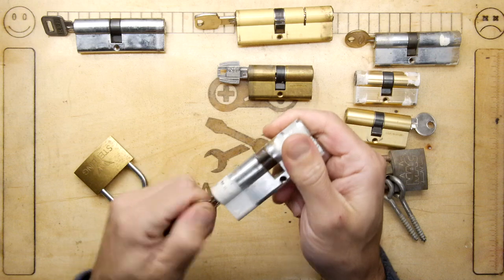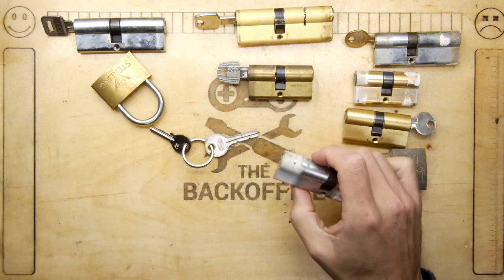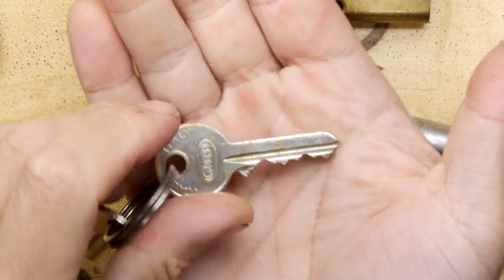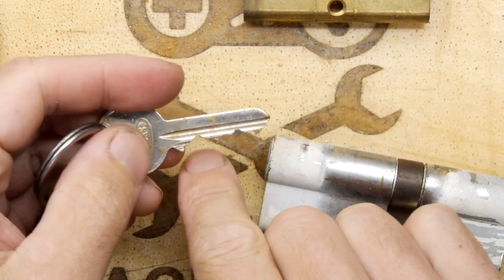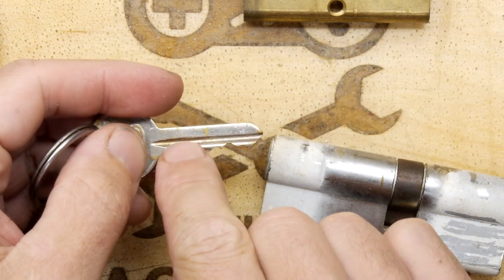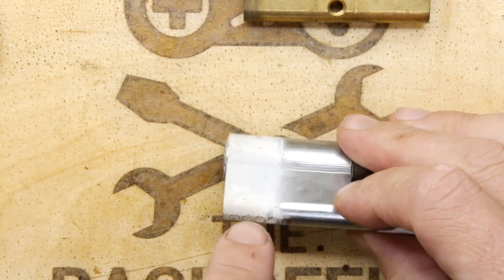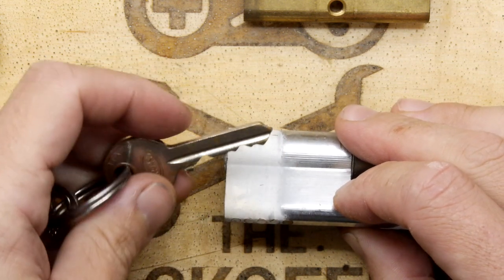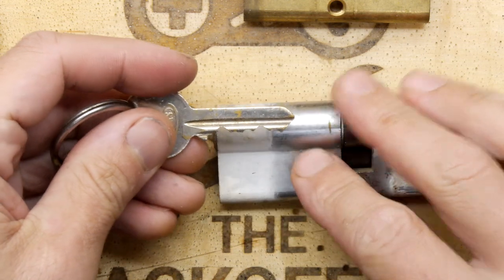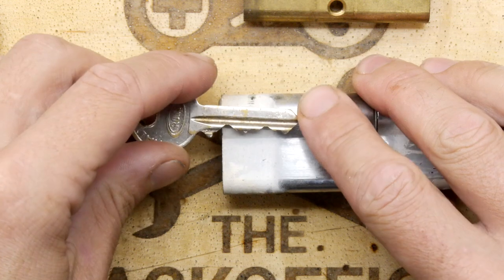It already feels like it's giving trouble. There we go, so that lock is now working. If you look at how a lock works - and if you watch Bosnian Bill or the Lock Picking Lawyer you'll see all the time that they're poking around in here pushing pins - that's because you have this bidding on the key and these push pins. You can see there are five pins in here; there'll be a spring and a pin on the end, and each pin will have a follower which will be a certain height. If the key can engage that, it'll push it past the shear line and you can spin the lock.